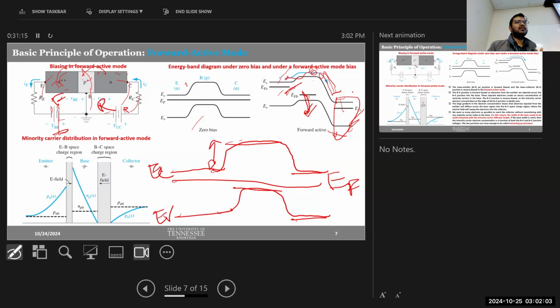So we have two controls here. The first one is the biasing, the forward and reverse that we think of, like forward active and inverse active mode. And we also have the base terminal, where we can apply voltage to control. Even if they are forward biased, we can control that the electrons will not flow. So the base gives us this third, controlling terminal. When you take the circuits course, you will understand the advantage of having this third terminal.